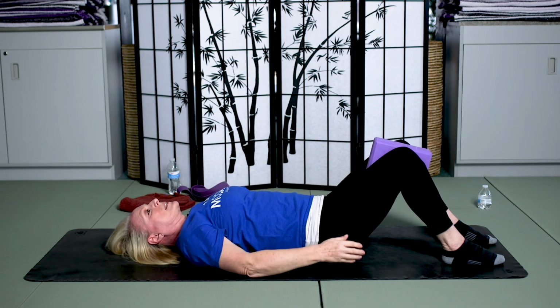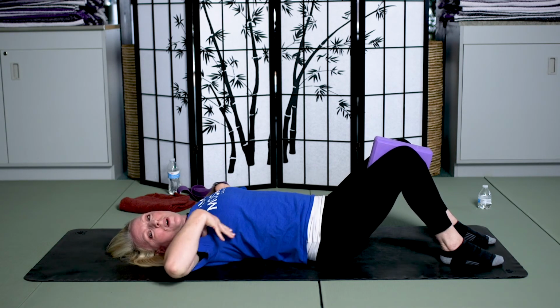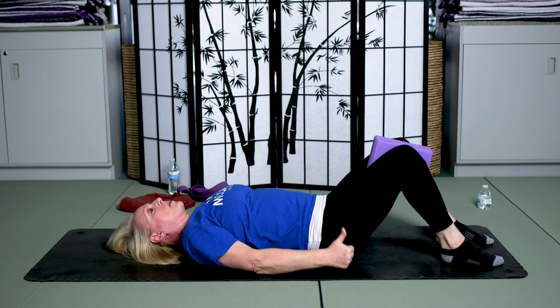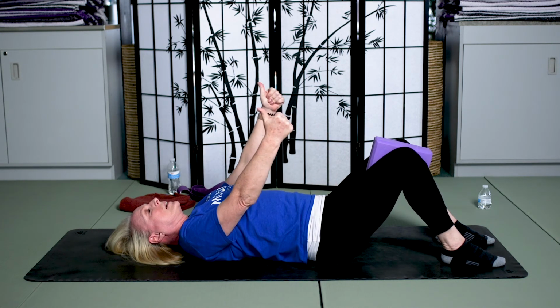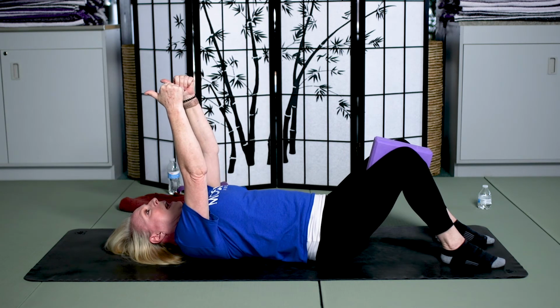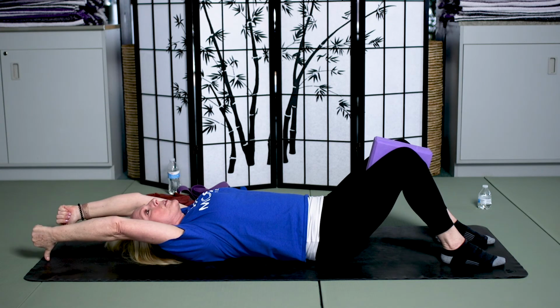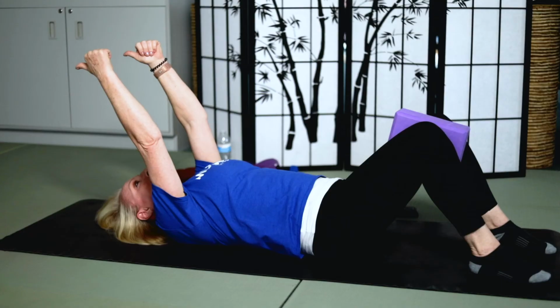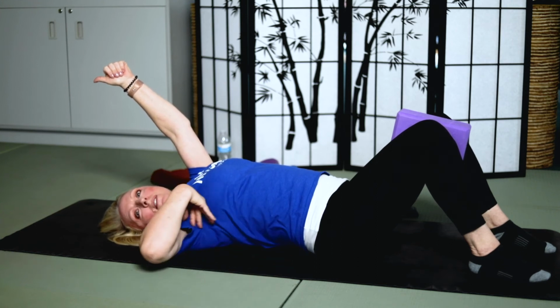And then place your arms down to the side again. And thumbs up. And we're going to do a little mini assessment of if you have any tightness in shoulders or the muscles along the side. What I want everybody to do is take your thumbs up, and you're going to slowly reach them over your head. And if you have that full flexibility, you might be able to place your thumbs all the way to the floor. But if you have any tightness, sometimes as we raise the arms over the head, there'll be a point where the lower spine comes off the mat. And that shows that there's a tightness.